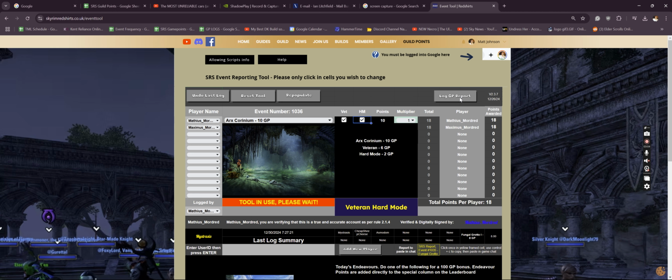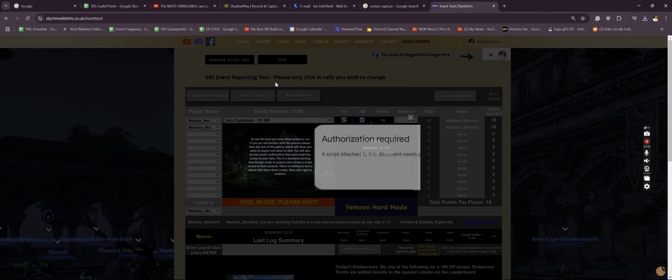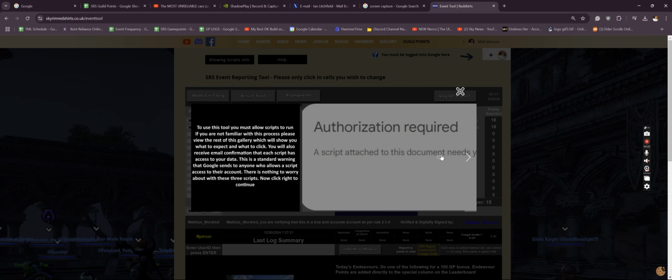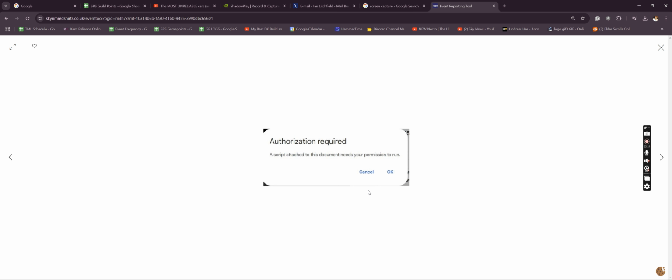And this is where you will see the first of some scripts which you need to allow access to. I'm going to show you on this tab here what that looks like. Basically you're going to see this picture which looks like a script attached to this document needs your permission to run.